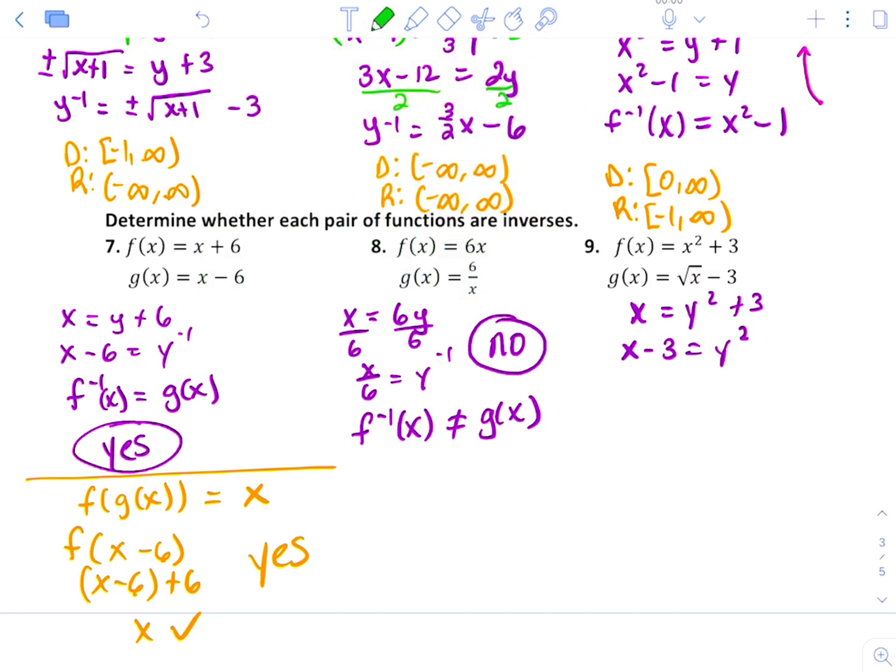So the way in purple I'm doing is where I'm finding the inverse of that first equation to see if it's the same as the second. Now you could also find the inverse of the second equation to see if it's the same as the first, so that part of it doesn't matter.